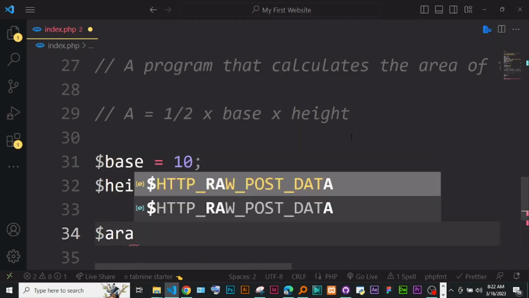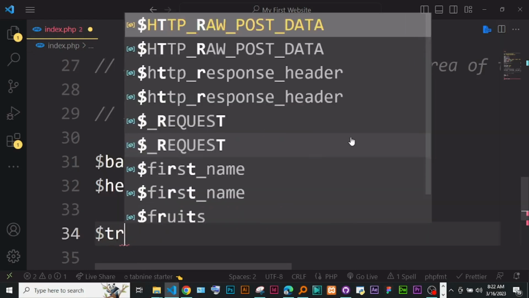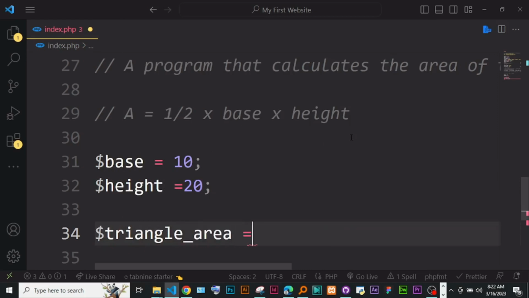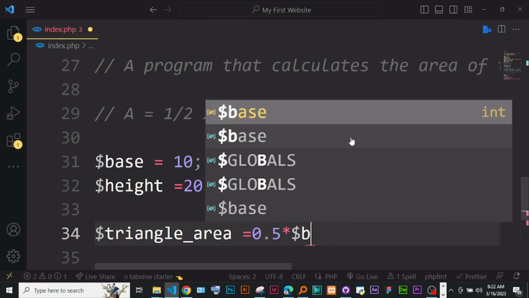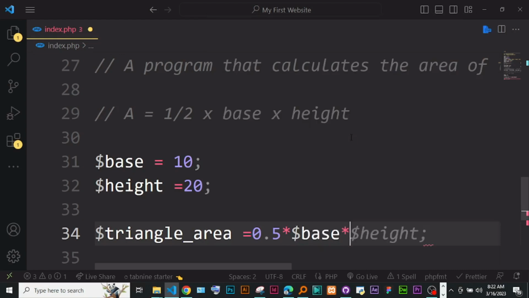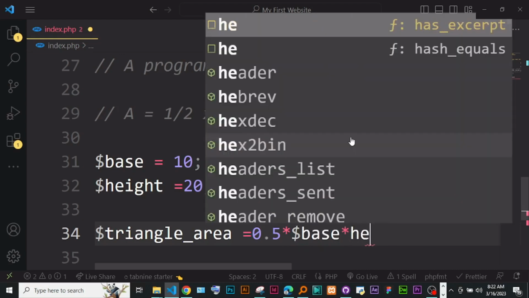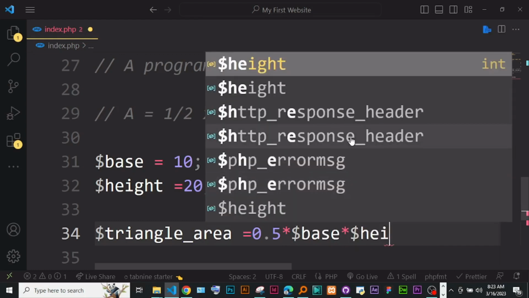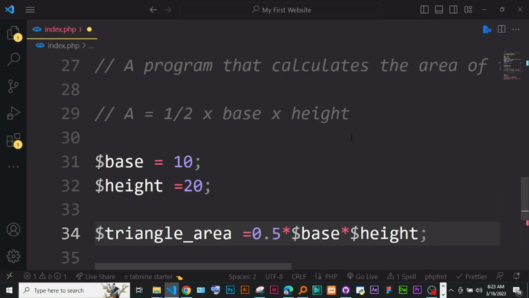So triangle area is equal to a half, which is 0.5, times, using star, dollar base, and then times dollar height.